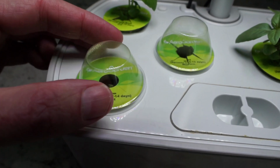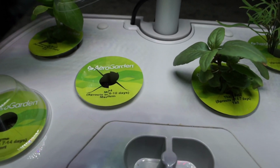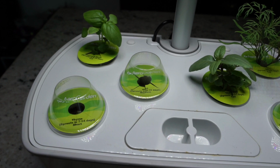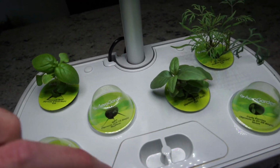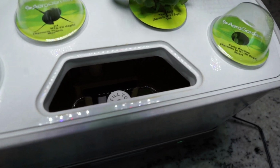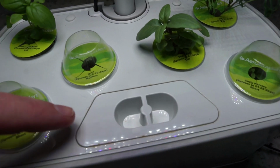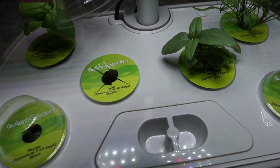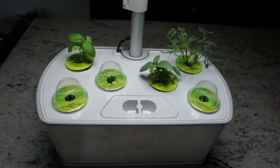And we have the thyme taking its time, but it is growing quite slowly, but it's going. And our friend the mint, there's just nothing happening there. I had a funny comment on my Facebook from someone saying the mint is a disappointment. That might be the title of the video today. Someone else commented to look at the bottom to see roots coming out of the mint, because you might not be able to see on the camera, but there are roots coming from the other herbs, the basil and the dill. He had asked me if I saw any roots coming out of the pod for the mint, and I don't yet. So I'm not sure if anything's happening with the mint. I've tried to poke my finger in there and see if I could see anything green coming up, but there's just nothing. Just a disappointment.